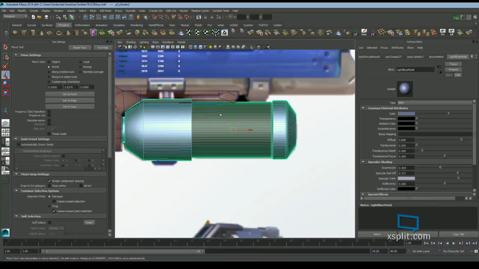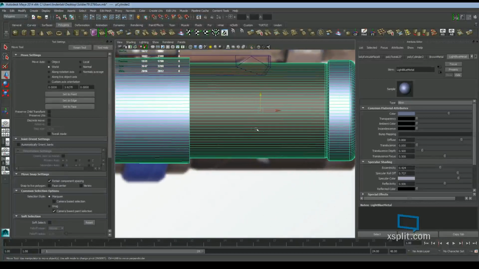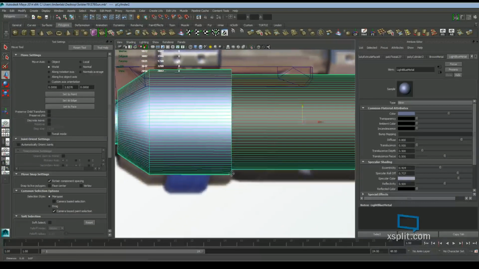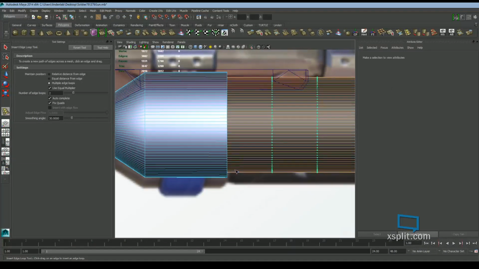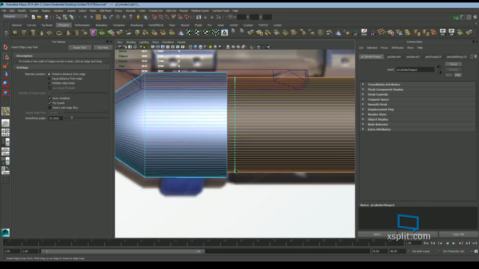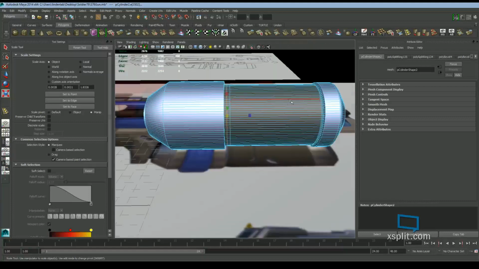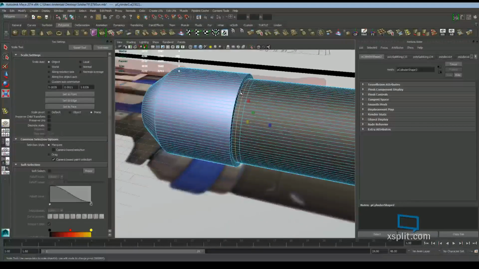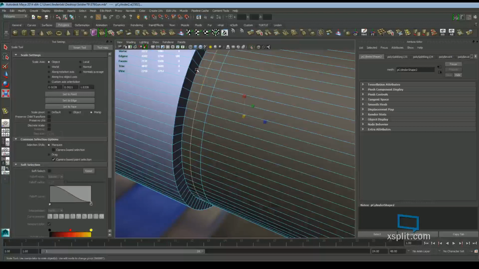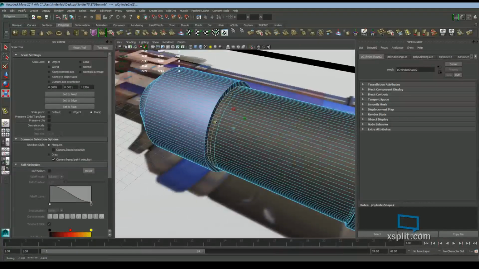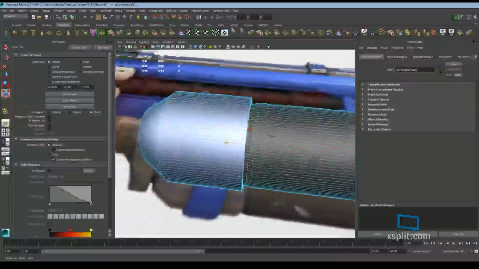So I'm actually just going to shuffle this up a little bit. We've got a little bit of an indent here, so I'm just going to go a not too relevant distance. Let's define an edge here. Let's just define one more right here. Grab the other edge loop tool. Just going to scale up on this a little bit. So now we just have a little partial indent there.